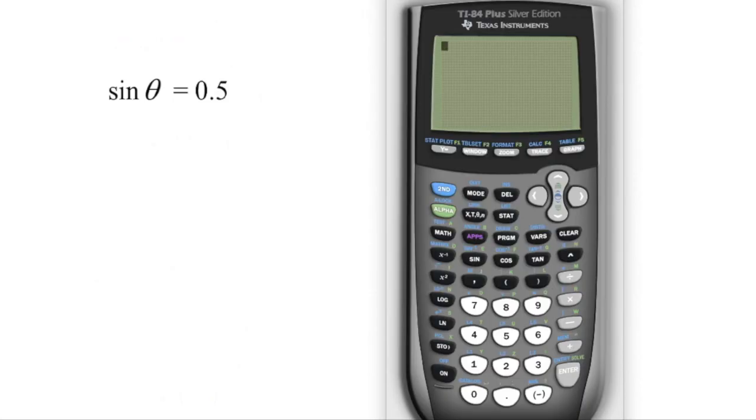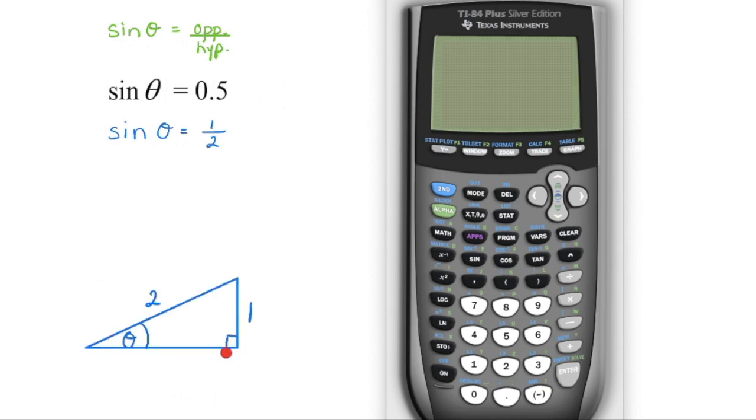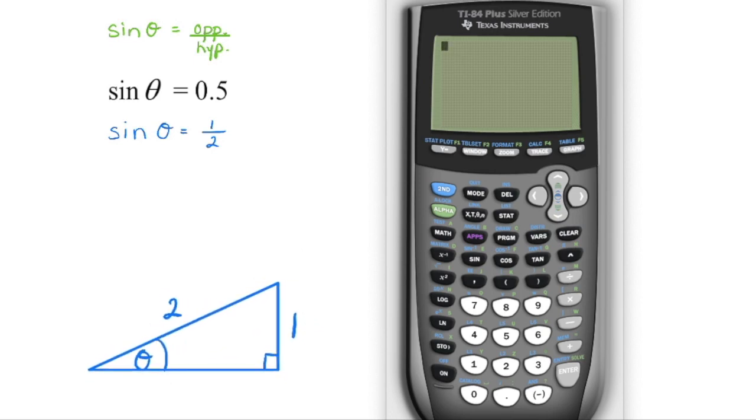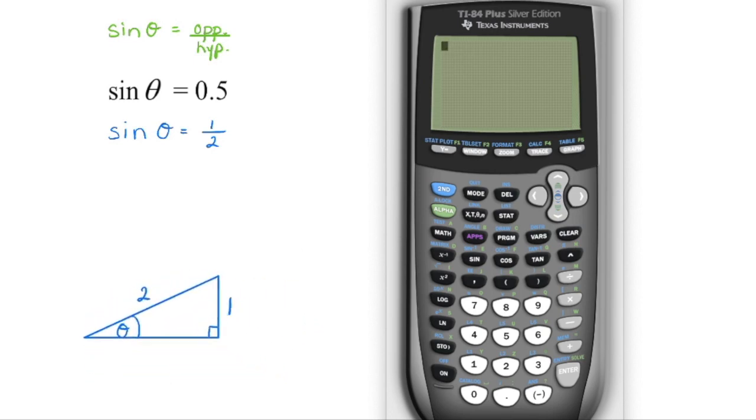The sine of theta is 0.5. If we write 0.5 as a fraction, we know that that's going to give us a ratio of 1/2. We also know that the sine ratio is the opposite side divided by the hypotenuse. So for every right triangle where my hypotenuse is double the length of the opposite side from this angle, the angle will be the same measure. No matter how large or how small that triangle gets, we can see that the hypotenuse is always double the length of the opposite side for that angle.